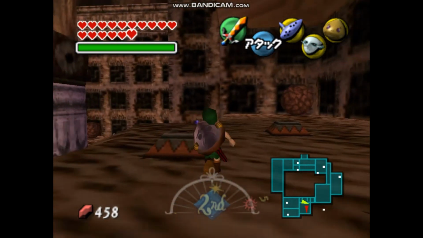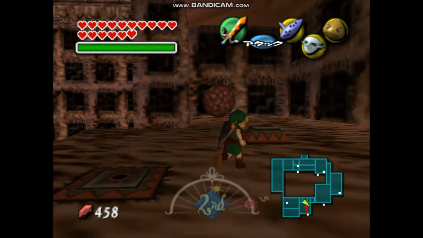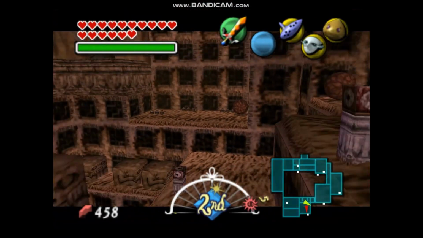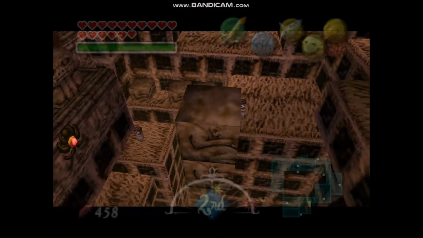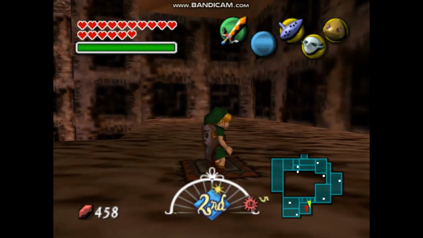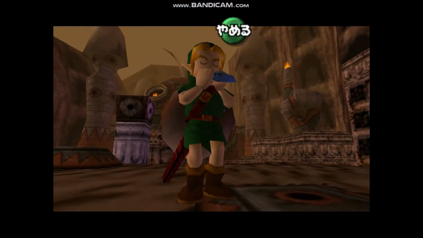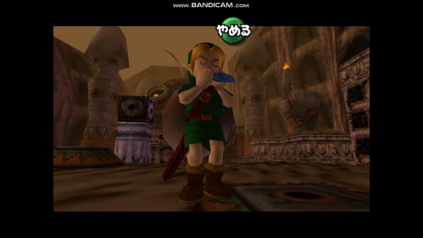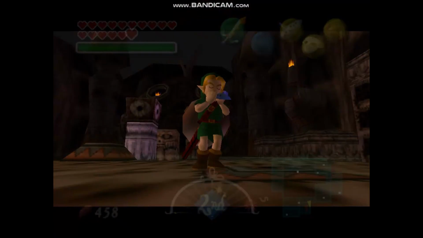Then we're gonna go see the Great Fairy, and we gotta go see the Great Fairy so we can actually get a new weapon. That'll be very useful. And we gotta go to the secret shrine, or the secret palace.